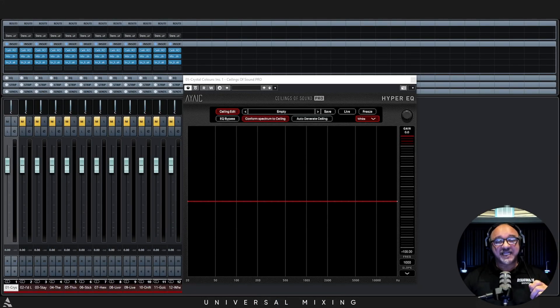Before we begin, let me say a little bit about mastering. Like everything in life, mastering is all things at all times — it's incredibly difficult and incredibly easy at the same time. Knowing when to increase the stereo width, when to collapse it, when to use a single band compressor, when to use multiband, when to use tube, when to use solid state, when to enhance harmonics, when to set a de-esser, where to set the de-esser — there is a whole myriad of subtle things that add up to a degree of difficulty that only experience can truly provide.